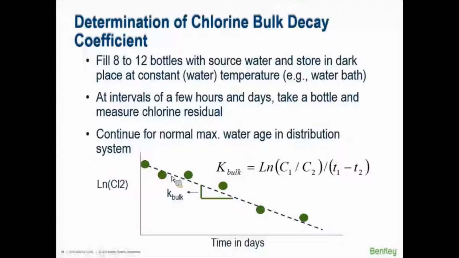And from that line that you get, you're able to digest what the actual K value is based on the declining concentration over time. So use the equation, natural log, figure out what the K value is. Then that K value is actually what you're going to feed into WaterCAD and WaterGEMS. So you're not putting in chlorine and magnesium and pH and temperature and everything else. You're putting in the actual reaction rate that you derived in the lab.